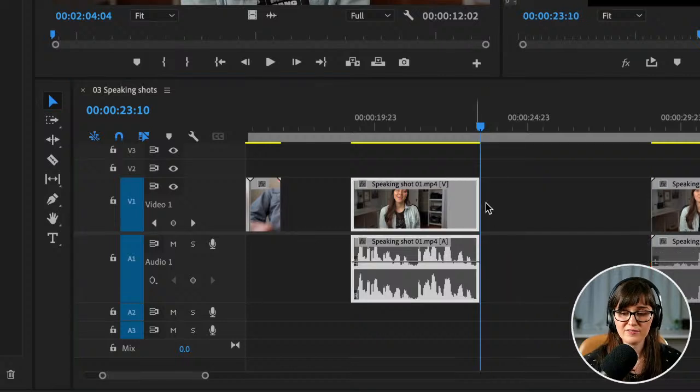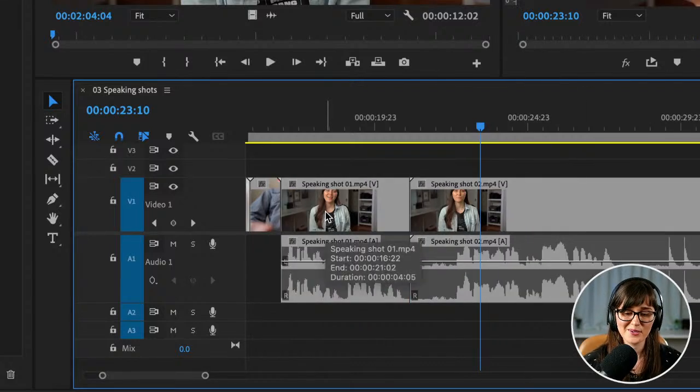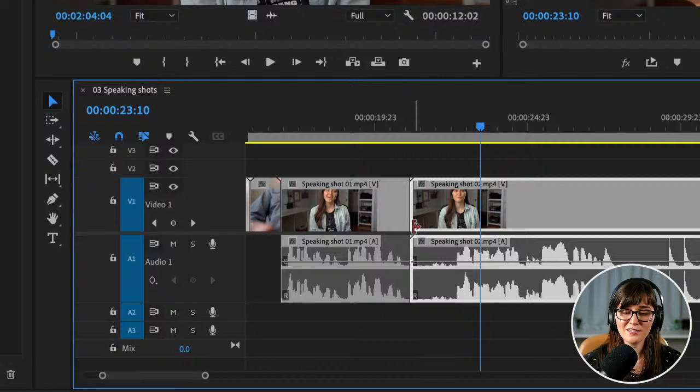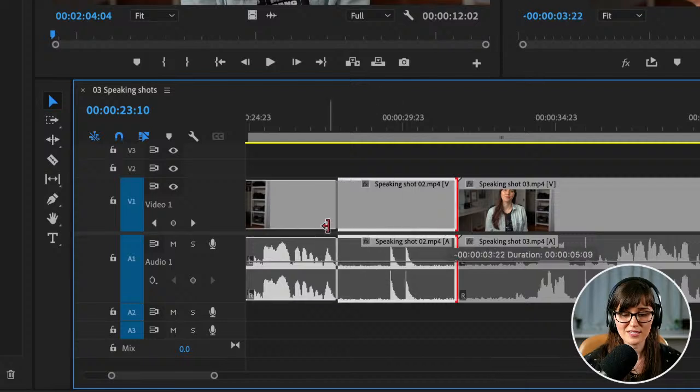So to trim that, what we could do is just drag in this clip here, boom. Now we have these gaps here, okay? So how are we going to get rid of those? Very easy, you just click them and then delete, right? But if we are trimming a ton of clips, then I feel like having all these gaps every single time is going to get old.